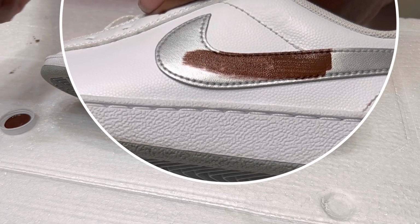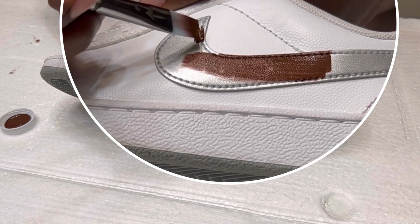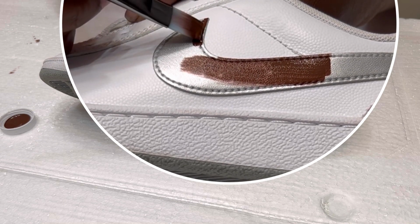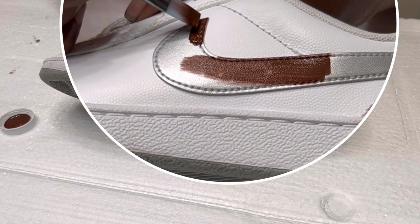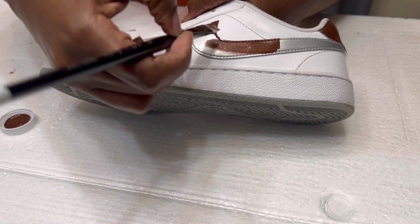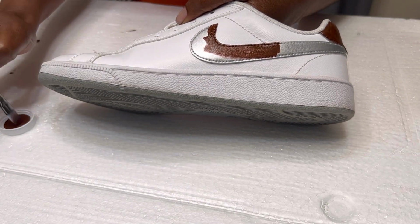All right, so I'm going to give you guys a close-up of what it is that I'm doing here. I got this brush too from Angela's. I have other videos where I talked about what I used in case you're interested in doing this for yourself. And there's no rush when you're doing this. Just take your time. Put the kids to sleep if you have kids. But yeah, just take your time.